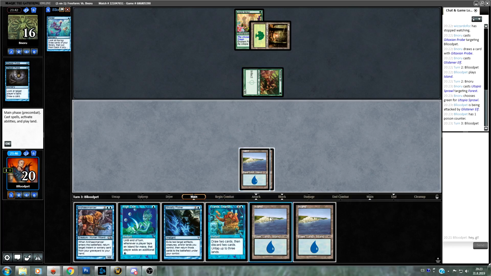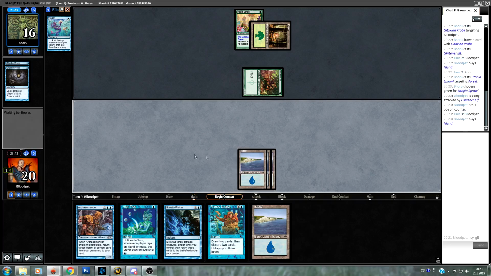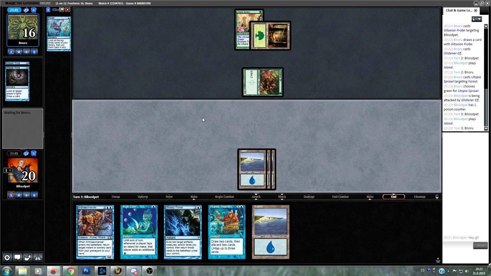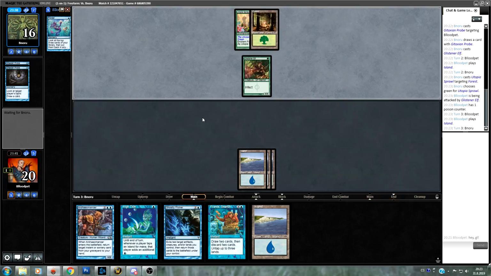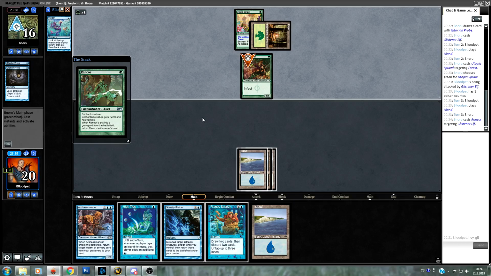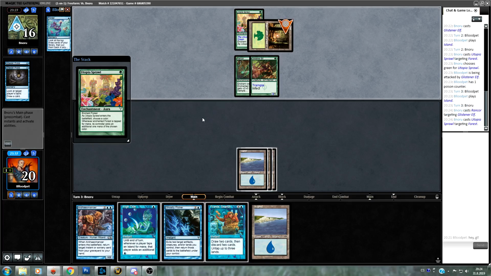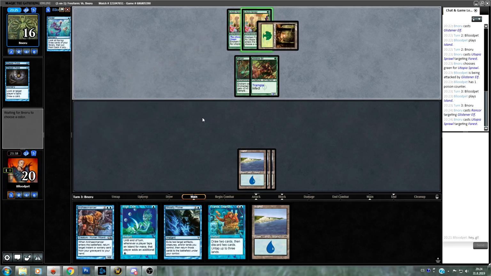I mean, they could just kill us. But we can always, in response, Fireblast... try to hit a Snap. We can always try to do that. Rancor's okay. Another Sprawl. I don't know why they are playing that card. It doesn't seem particularly good to me for any reason in this deck.